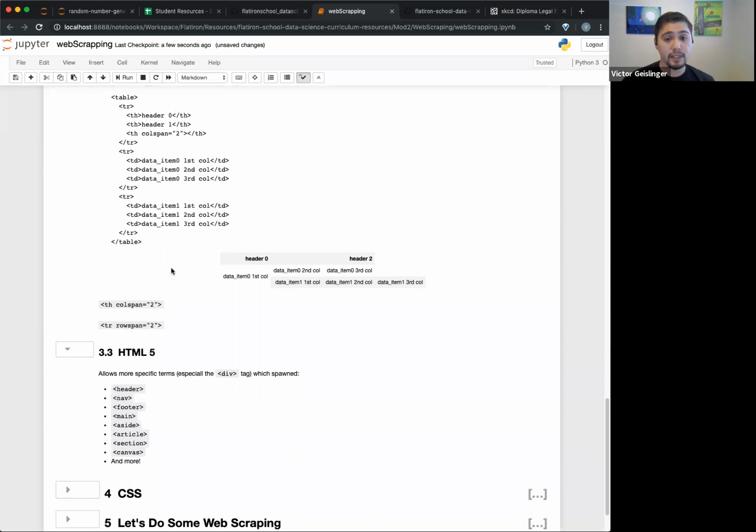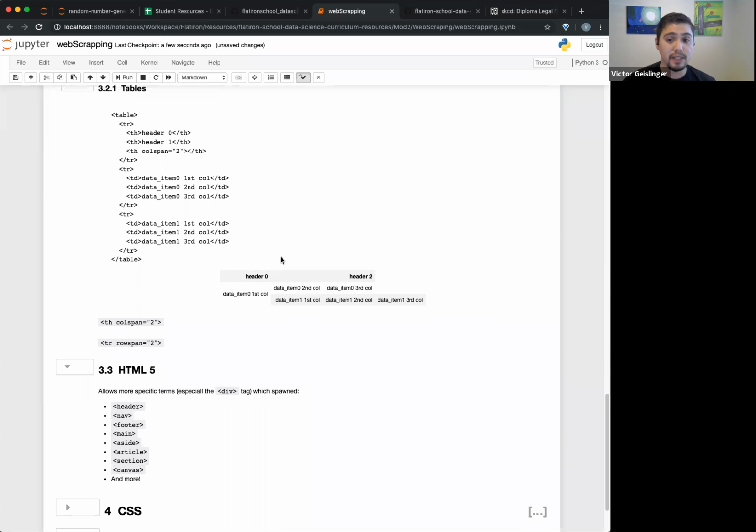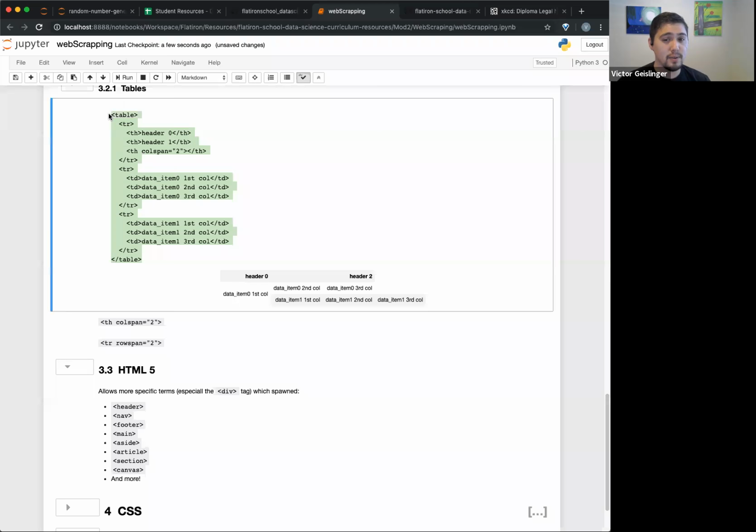One that we'll typically like to find are tables, because for data scientists, for obvious reasons. I'm not going to go through the whole thing, but there's a whole lot of complexity you can make with tables. Just know that the first thing is your table element. So it's like, all right, this is a table. That's what this whole thing is saying. Everything in here is a table.